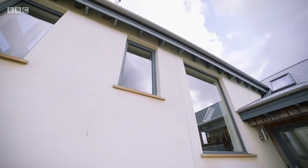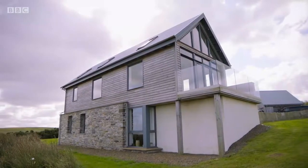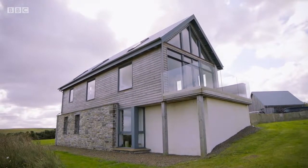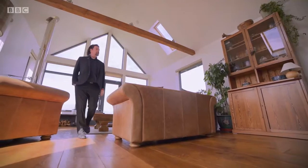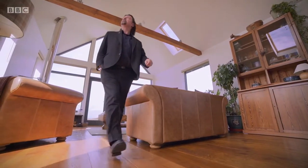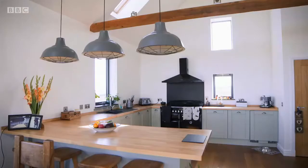The outside, the building was very much trying to pick up on traditional Scottish language. It had the white render. It's picking up on sort of industrial buildings. It's playing that game, and I think playing that game rather well. The big thing I would change is the focus of the main orientation of that window. I would really seriously consider picking the whole building up and swinging it through 90 degrees if I could. I'm going to give this home an 8.